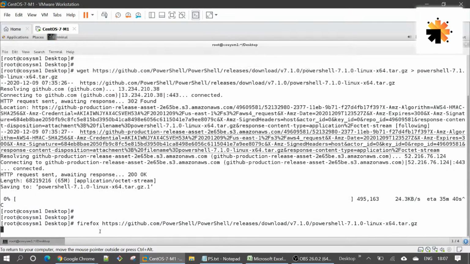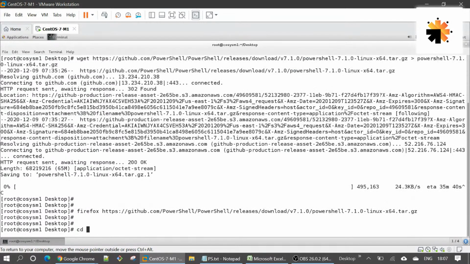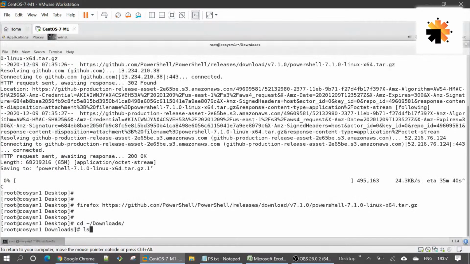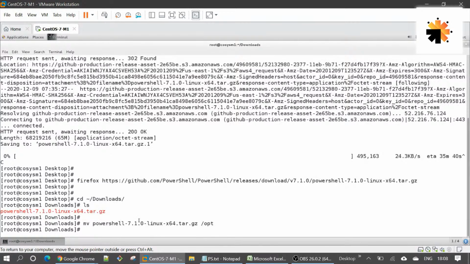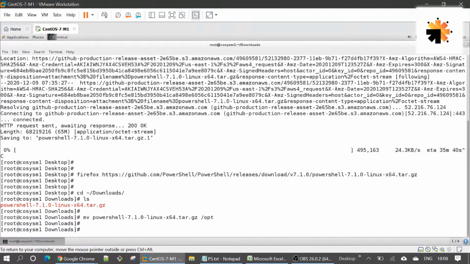So I'll just close everything and go to my downloads directory. The downloads directory is located one directory back. So tilde slash downloads. Yes. And if you ls over here, you'll see that this one exists. So what I'll do is move this one to the opt directory. So mv PowerShell to /opt. I just don't want to use any of the directories belonging to root to extract anything that I downloaded. This is not a good practice, in fact. So I moved it to the opt directory.